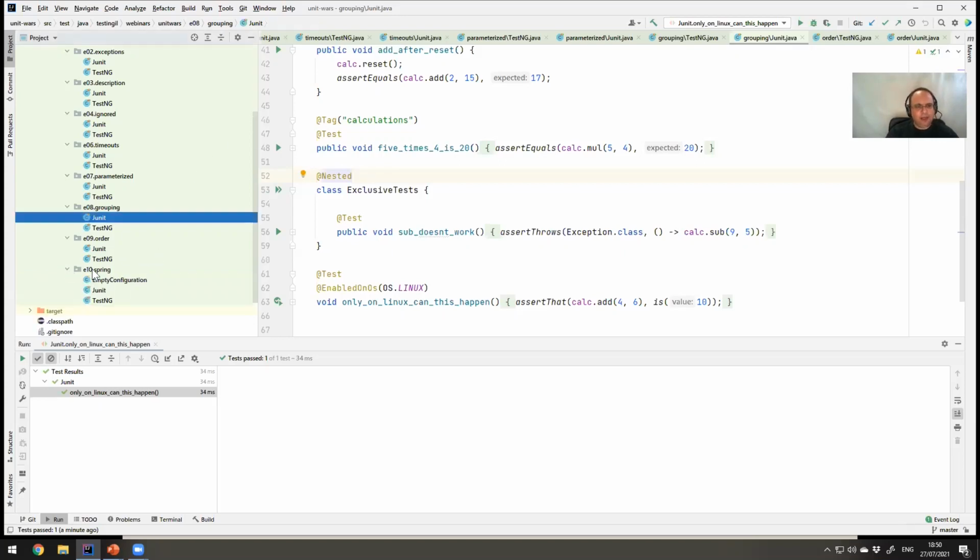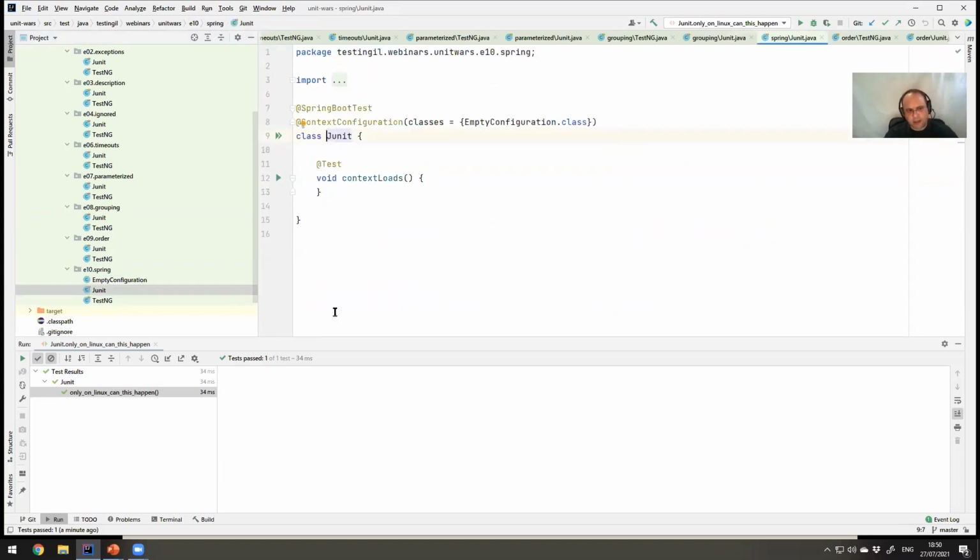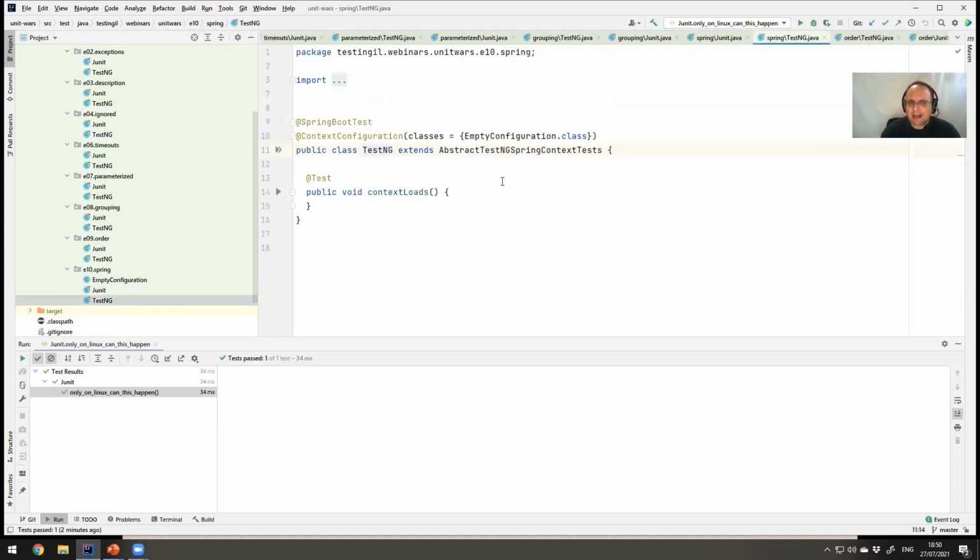Final thing I want to mention is Spring Test, because a lot of us are working with Spring. Not much to say here. Both TestNG and JUnit, if you work with Spring and Spring Boot, they come with a Spring Boot test. The only difference is that in JUnit, it's enough to put Spring Boot test here, but it's not enough for TestNG.